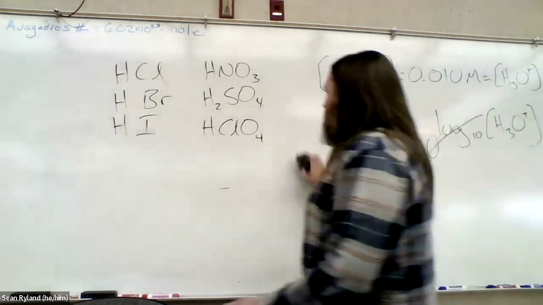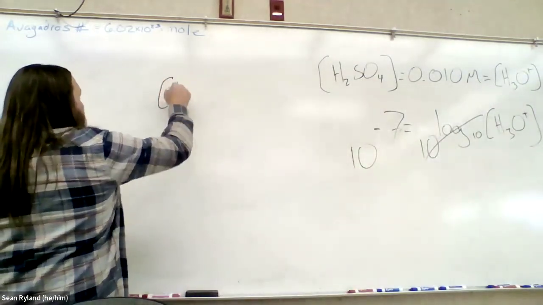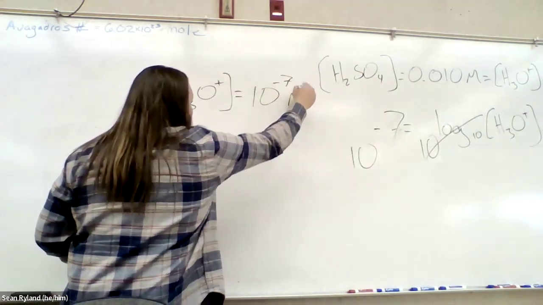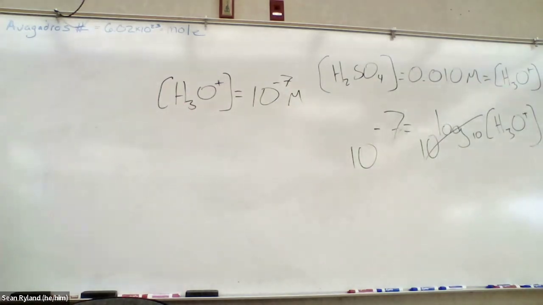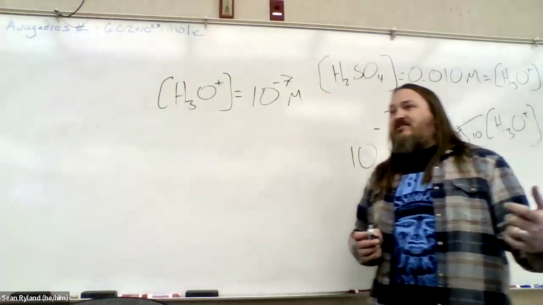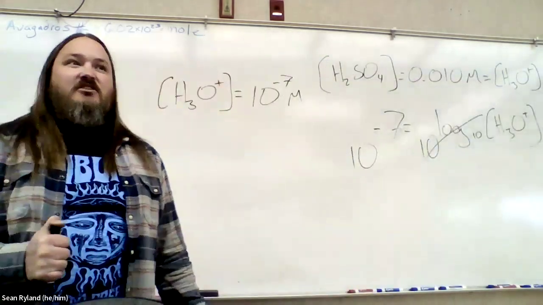So in a neutral solution, our concentration of H3O plus is not 0. It's 10 to the minus 7 moles per liter. So really small, right? 0.0000001 moles per liter, but it's not 0. That's why the pH of a neutral solution is 7. And it's because these two numbers are inversely proportional to each other. When your hydronium concentration goes up, your hydroxide goes down. When your hydroxide concentration goes up, your hydronium concentration goes down.